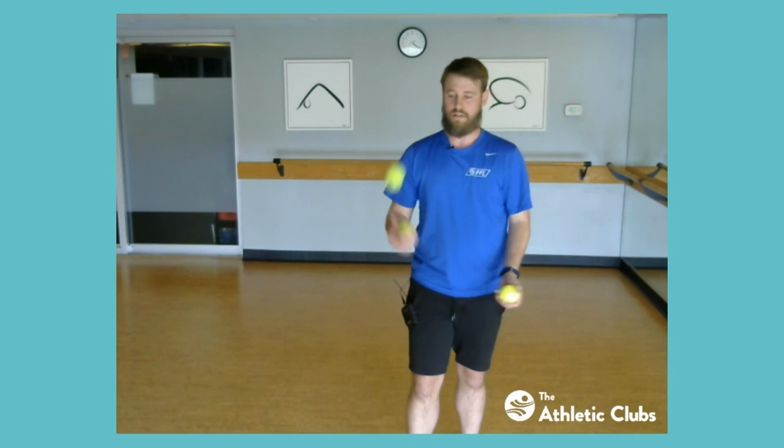So instead of an X where it's under, under, under with a regular 3-ball cascade, this time we've already got tennis down because we can throw it to the other hand. So now what I want you to try to do is create an M where every ball goes over the next one. Here's what a reverse cascade looks like.